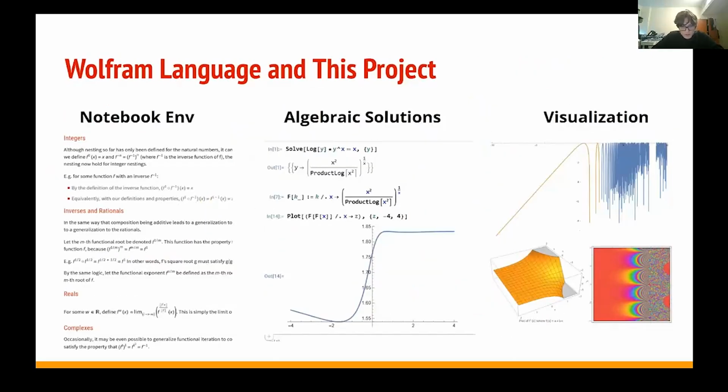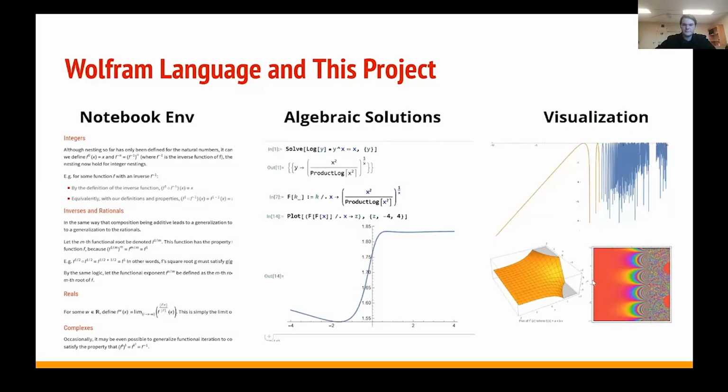So the Wolfram language was super helpful in doing this project for 3 big reasons. First of all was just having a notebook environment where you can write down all your math formulas, all your theory, and also have your code integrated with that and be able to change stuff and work with all that. And the second was algebraic solutions. If you want to guess at what the square root of the function should be, you can just guess its form and have Wolfram Alpha just solve for the open bracket, close bracket, and figure out what those values should be. So for the affine function, I just guessed that an affine function's root is probably affine, solved, and it figured out what the coefficient should be.